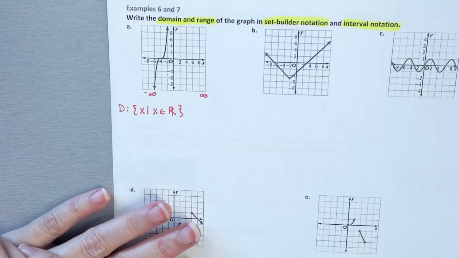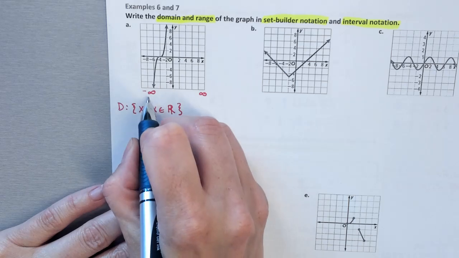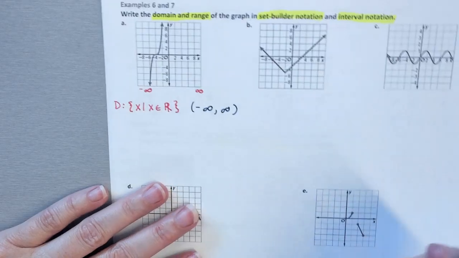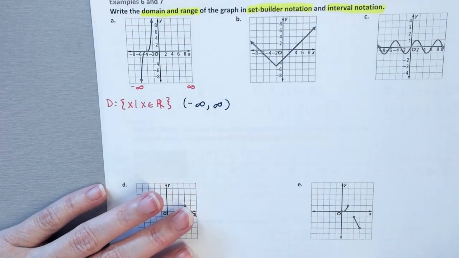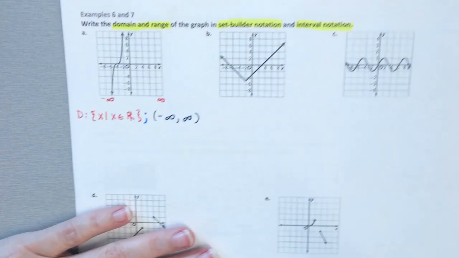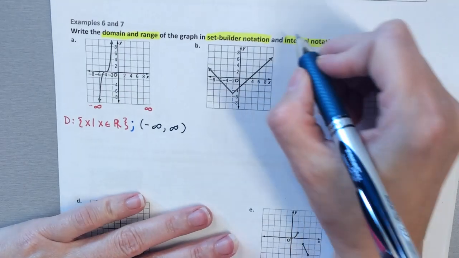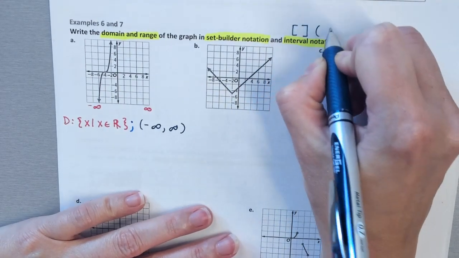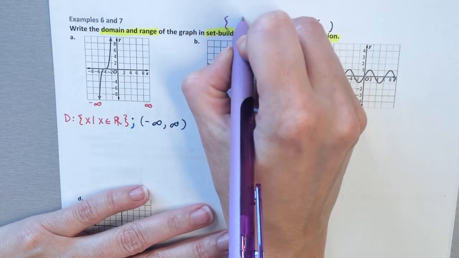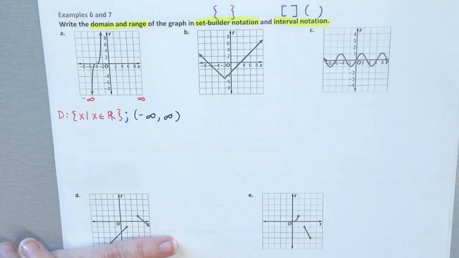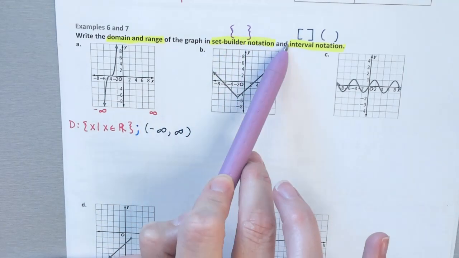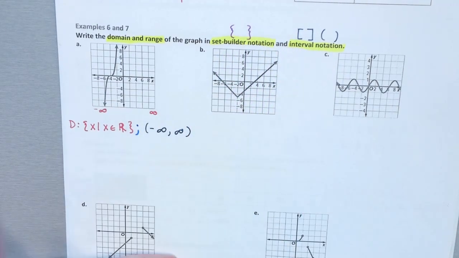Now for interval notation, all you have to do is use the negative infinity to positive infinity. And you might remember from last week that anytime you do infinity, you are just going to have parentheses. Okay, and interval notation is always going to include either your brackets or the parentheses, the hard brackets or the soft brackets. Set builder notation is going to be those fancy brackets. If you need to do the 3 or the E, that is fine. But set builder should always have the fancy ones. Interval is going to be a hard bracket or a soft bracket.